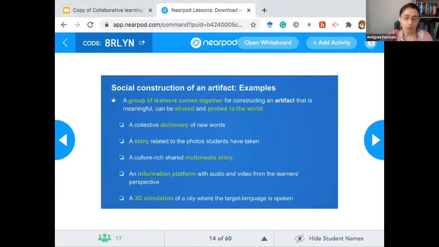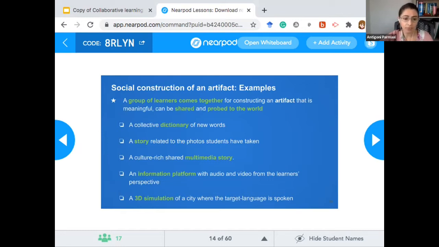So within the social constructionist framework, we proposed to groups of learners to work together for constructing an artifact that can be meaningful, can be shared to the world, and can be visible.